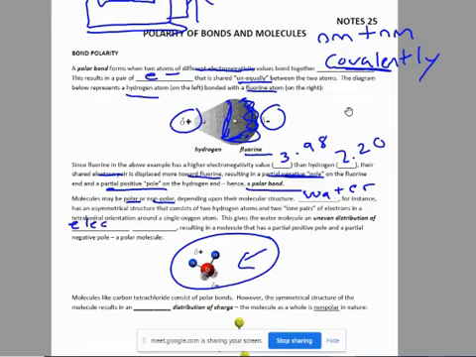It's this uneven distribution of electric charge, and it's really not letting me write on the lines today. I'm sorry, so listen as I'm talking. I'm going to try a different color, maybe the blue is just not giving me what I want. So it has an uneven distribution of electric charge, which results in a molecule that has a partial positive pole and a partial negative pole, which is a polar molecule.